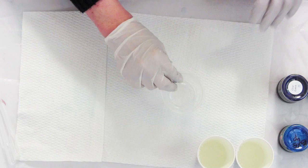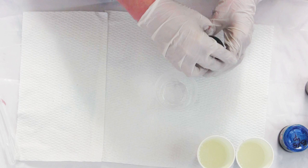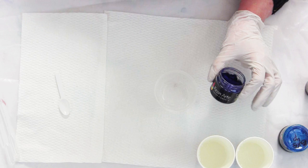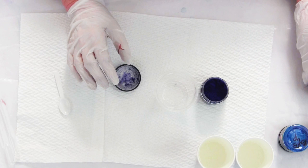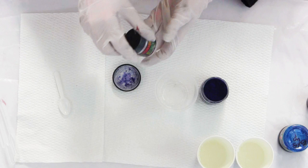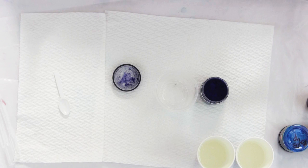Okay, so we're going to mix the clear cobalt tint. I did a short video a little while ago on this, but didn't really go into detail. The tint is a matte but transparent color you can use over other colors. You could actually mix it with some of our large sparkling mica and get a transparent with little glints of color going through it. It can be mixed with interference to make a pastel. But first I want to just mix it up as if it was going to be a straight tint.